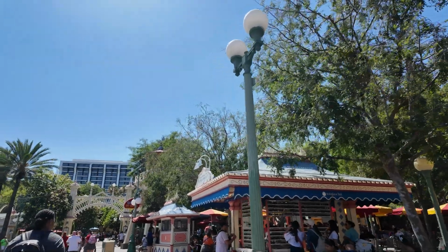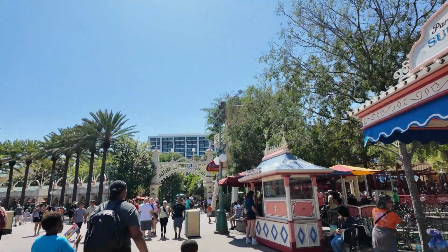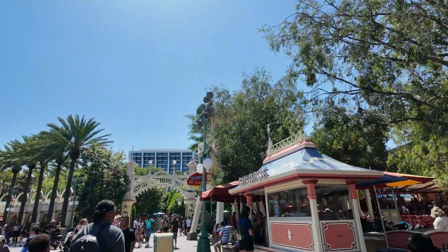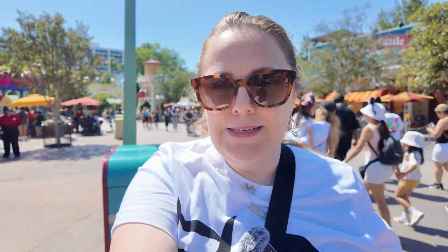We're back in California Adventure. I do say as the afternoon treks on, it gets more crowded, but we have a lightning lane for the most horrifying ride in all of any U.S. Disney park, Goofy Sky School. I'm over here saying we have a Goofy Sky School, and as we said that, he changed it because Incredicoaster just opened up. Incredicoaster was down all morning. It's been open half the afternoon, and it finally came back up on Genie Plus. It hasn't been on Genie Plus all day. So he switched Goofy Sky School at the last minute before scanning in, which I felt like we could have just booked that after we scanned in.